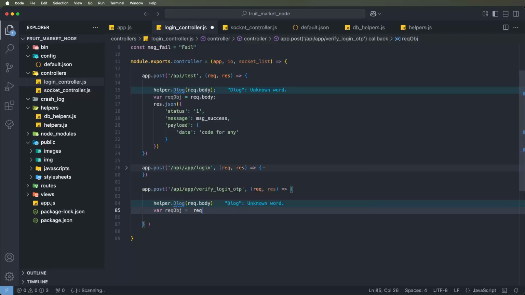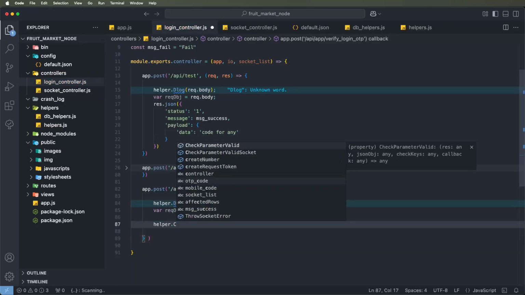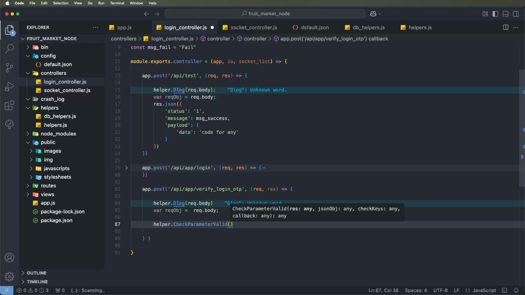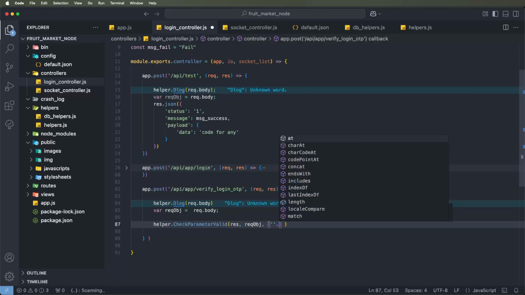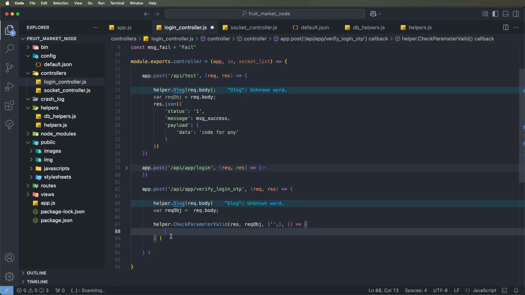Then we check the parameters by calling helper.checkValidParameters, passing the response, then the request object, then all the keys we need. If nothing is missing, we get the values of this API inside these functions.